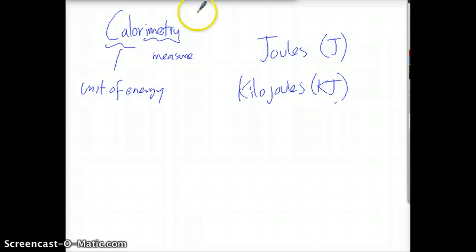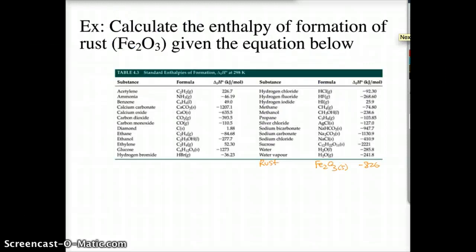These are the units we'll be talking about when we're measuring the change in enthalpy of certain molecules. We'll do calorimetry labs next week to actually practice this concept, but scientists have already done all these measurements for us, and they've made a bunch of measurements of the heat of formation for different compounds. So this is an example table of the standard enthalpies of formation. What you'll first notice is that these are written as delta sub f H with this naught, this little 0 up at the top, kilojoules per mole.